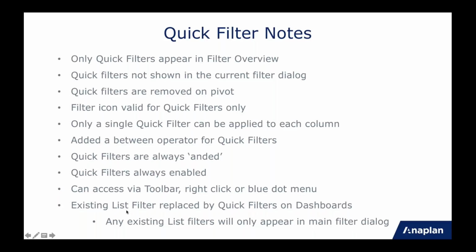And then the final point to be aware of: we do have something today called the list filter. On dashboards, that will effectively be replaced by the new quick filter, but the quick filter lets you filter on any data type rather than just lists. Any existing list filter will now move to a standard filter, so it will be available in the standard filter. It will no longer be available as a list filter. So if you do want it as a quick filter, you'd need to remove it from the standard filter and then recreate it as a quick filter.